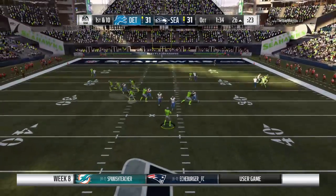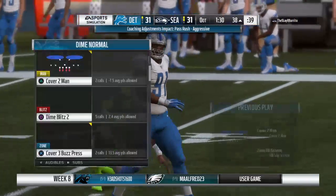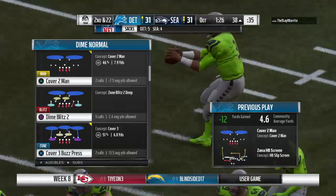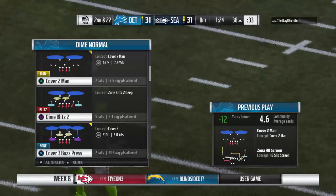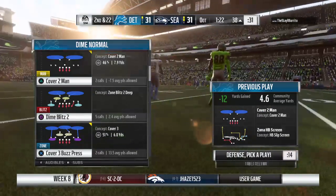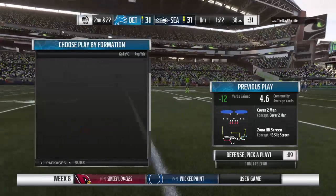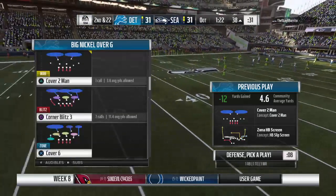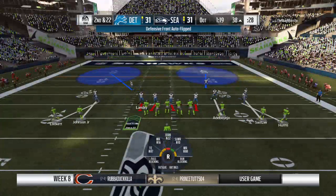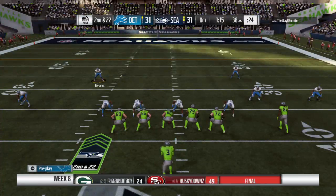A first down throw for Winston. Now he'll be wrapped up around the waist and pushed down. Sean Robinson never giving up. He's able to keep working and get him for a loss of 12. That huge loss on the sack makes this job much more difficult. It's now 2nd down and 22 yards to go.